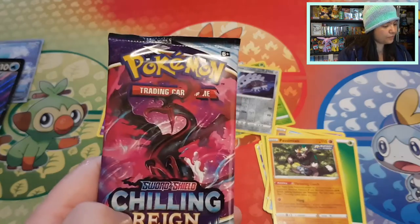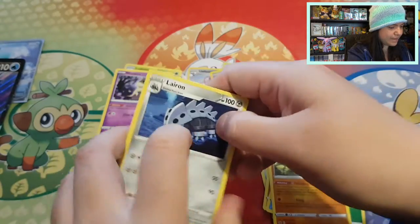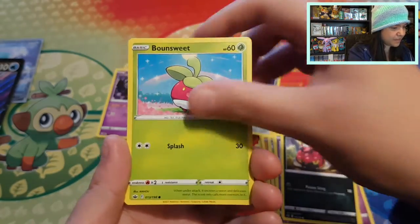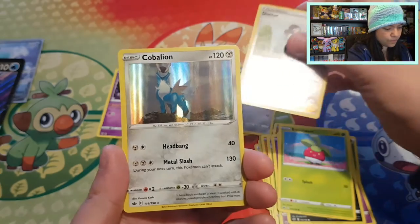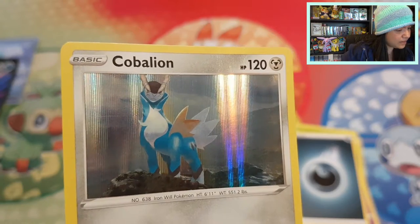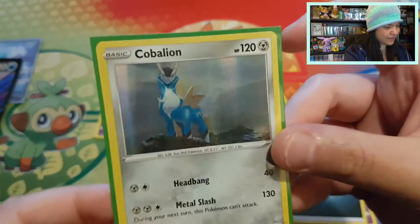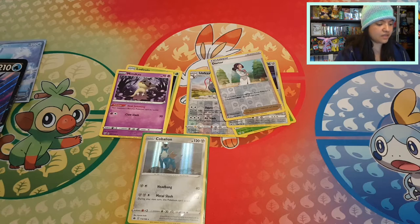Hopefully this last pack of Moltres can give us some luck. Three from the back: Sableye, Steenie, Rocky Helmet, Hattena, Arrokuda, Ralts, Bunnelby, Bounsweet, and Doctor. And do we end up with the last pack magic? Oh! We do have a Cobalion holo — look at that holo! There's a print line over there, but it's still such a pretty Pokemon. So at least we have a holo, which I'm very glad about. Sleeving it up, giving a code card for Chilling Reign, and an extra one because of the Cobalion.